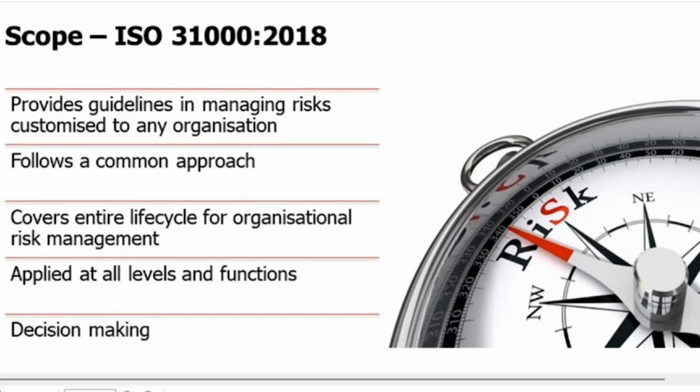Now, the guidelines which are available in the standard need to be customized in the context in which the organization is using it. And as I mentioned to you in the morning, it is an open model standard. You need to customize the standard for the purpose for which you want to achieve your strategic objectives. So it could be customized in the context for a construction industry, power industry, banking industry, manufacturing industry, government organization, income tax department, information security perspective, whatever.